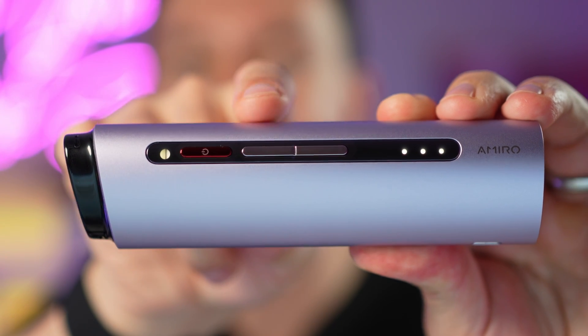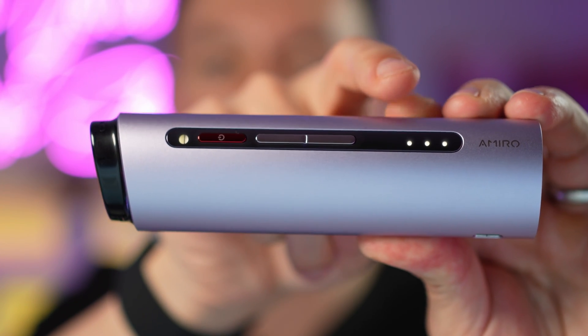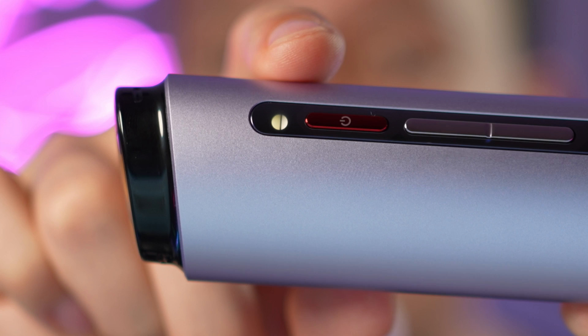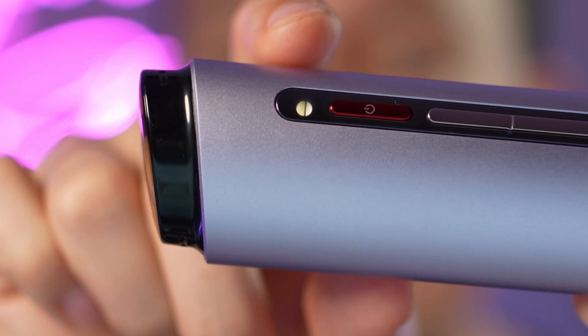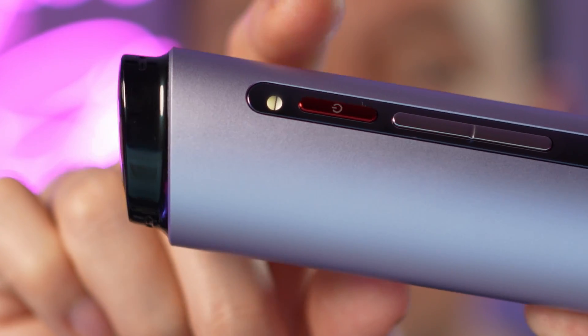Let me show you how it works. The red one is the power button; the two silver buttons allow you to control the intensity. The illuminated buttons show the intensity of the device. The first light shows a full circle for anti-aging mode; if the top half only is illuminated, it's the eye mode; and if the lower half is illuminated, it's the V-lifting mode. Most treatments range from four to five minutes, and you feel for the vibration in the device to know when it's time to move to the next area. Before beginning any treatment, you'll want to start with clean skin.